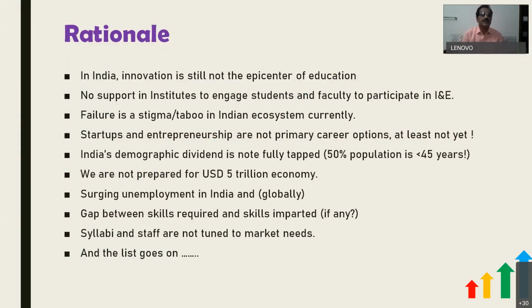And we have some of the points listed out here. The rationale behind this entire policy being that, in fact, I was in Palo Alto in May 2019. Palo Alto is the Silicon Valley in California, where Stanford University lies. Out of a 2,500 acre campus, 500 acres is clearly allocated for startups. Stanford University gets 80% of its revenue from the equity of all the startups. And that's the culture they have had over the last 75 years.